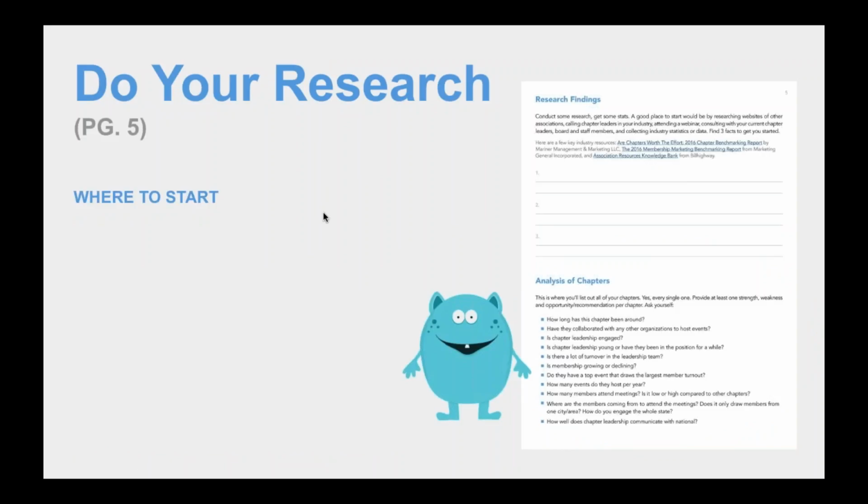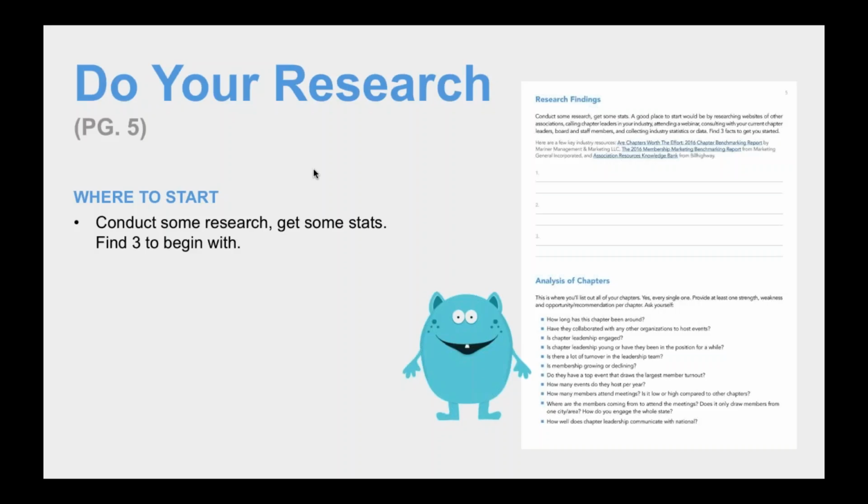So doing our research. So here's where we want to start. So conduct some research and get some stats, all right? So find 3 to begin with. You know, this is one of the challenges for you as CRPs, is finding different resources out there that help you learn, that help, I always call it iron sharpening iron, okay? That challenges your way of thinking. Evolve that, become obsessed with learning more.